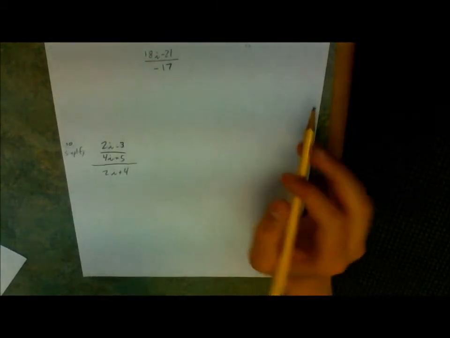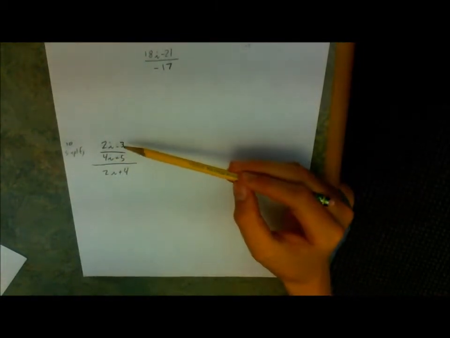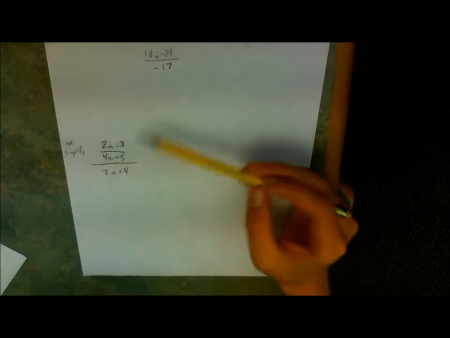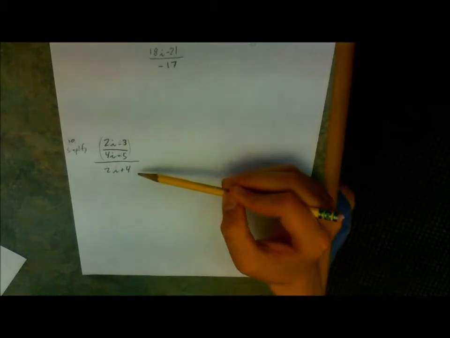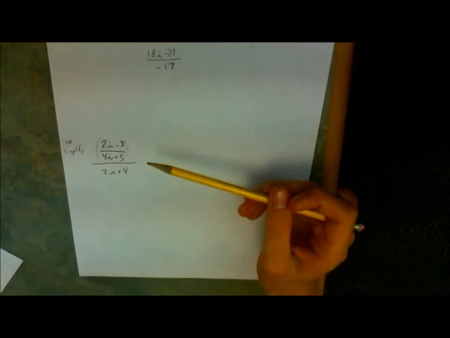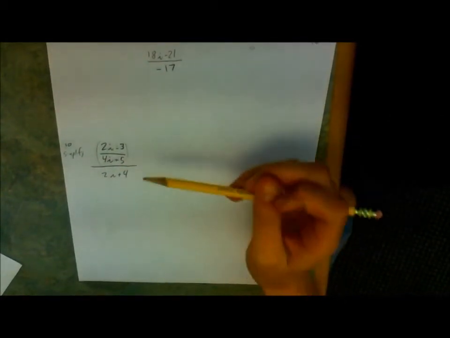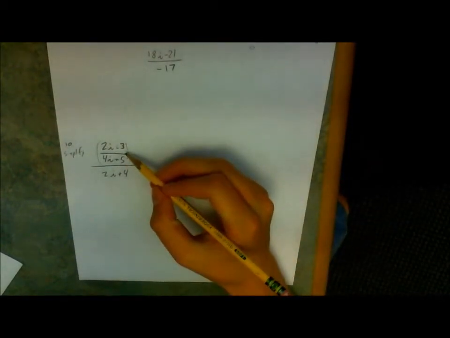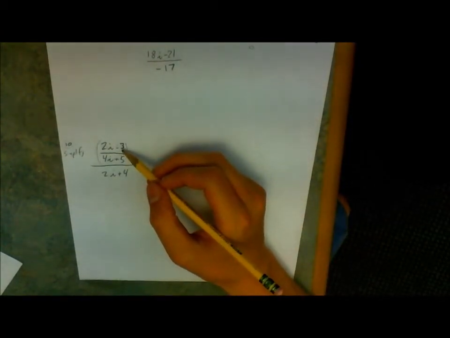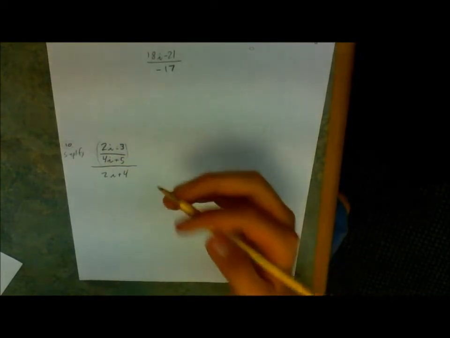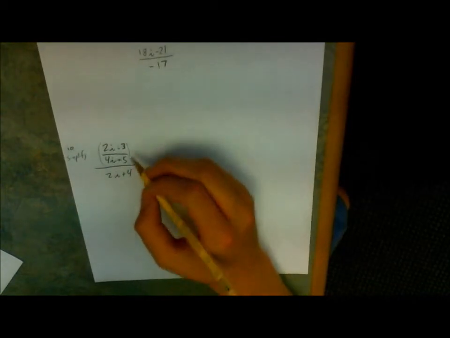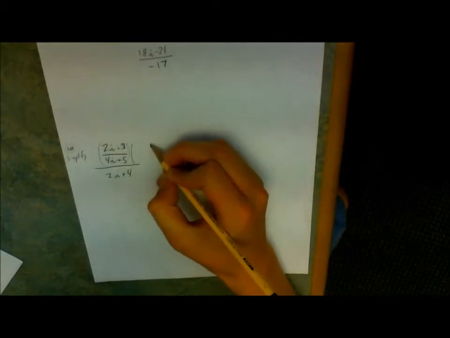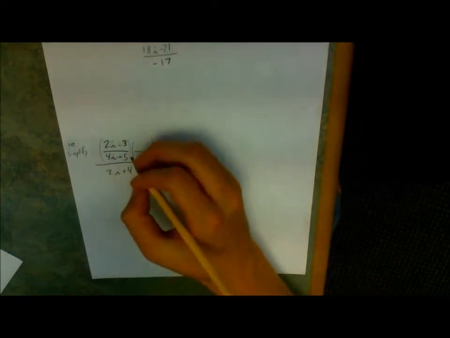So here's a very hard example of dividing by complex numbers. We'll have 2i minus 3 over 4i plus 5, and have that entire thing over 2i plus 4. This is going to be tricky. However, if we start with the numerator, it won't be as bad. So let's start with dividing the numerator, to give us an easier fraction to work with. So as we would normally, we would multiply by 1, using the conjugate of the denominator.